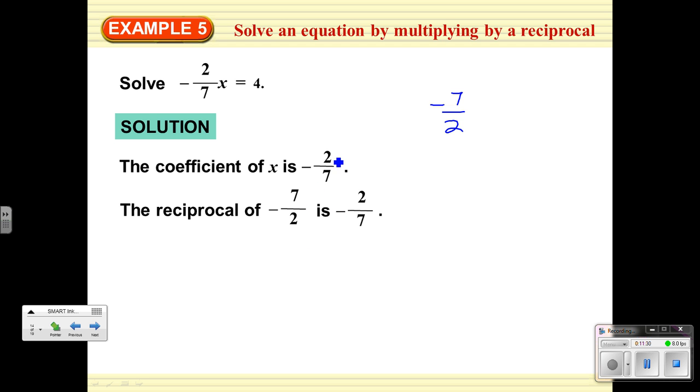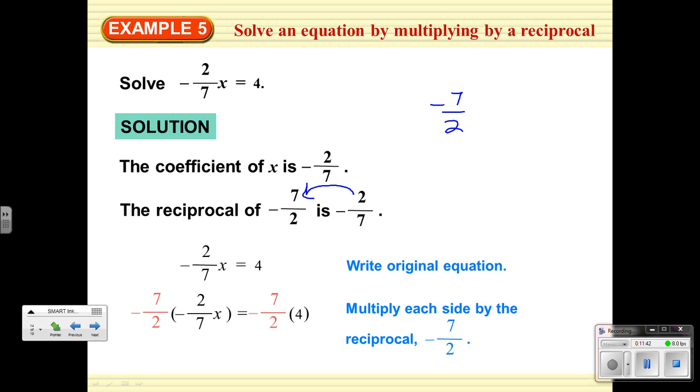I have it backwards, I'm sorry. The reciprocal of -2/7 is -7/2. That should be flip-flopped around. Okay? So now I'm going to use my reciprocal and multiply both sides by that reciprocal. And let me show you what happens. The two negatives become positive. My 7, one in the numerator, one in the denominator, divide to 1. My 2's, one in the denominator, one in the numerator, divide to 1. So everything here comes out to a nice positive 1x.